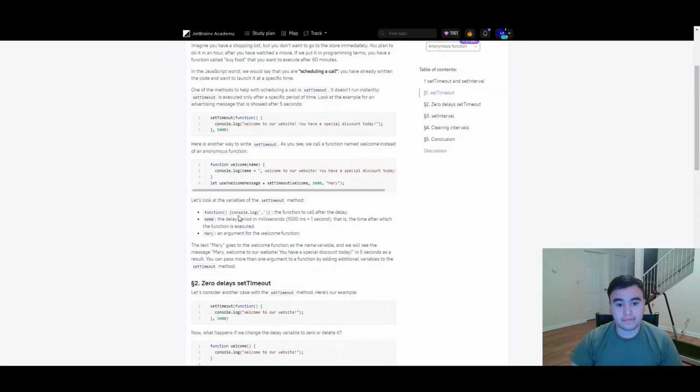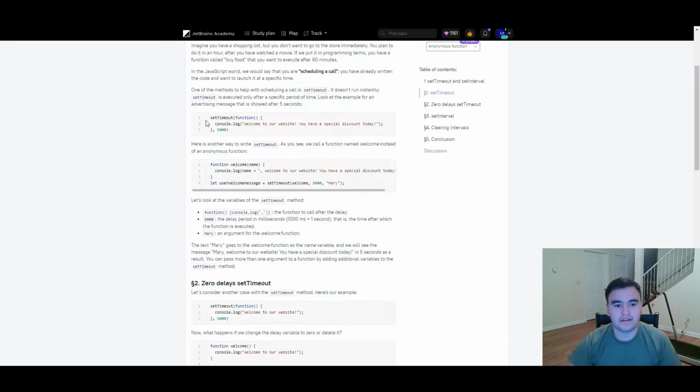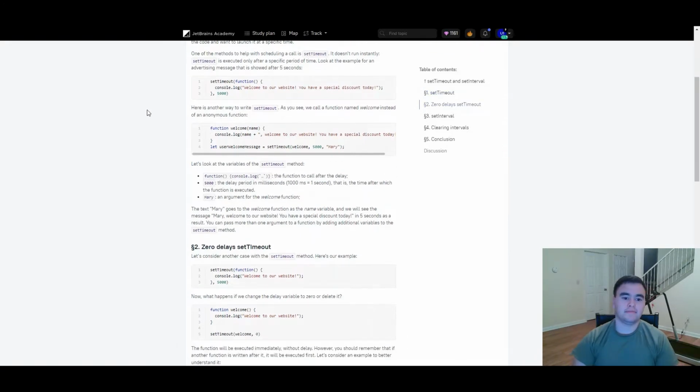So as you can see, the basic setup or syntax for setTimeout is you've got setTimeout right here. Well, this one's actually more complicated to understand. I actually don't even understand it from this point of view right now. So I'm going to go to this syntax instead. So this is all JavaScript code.